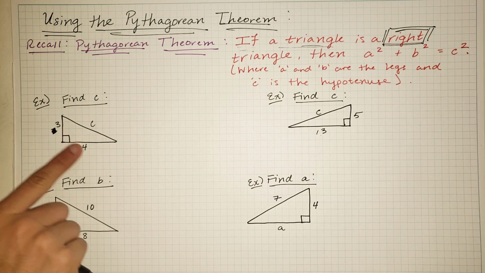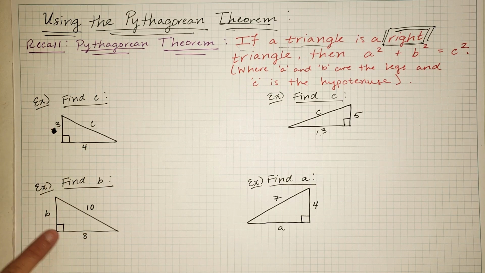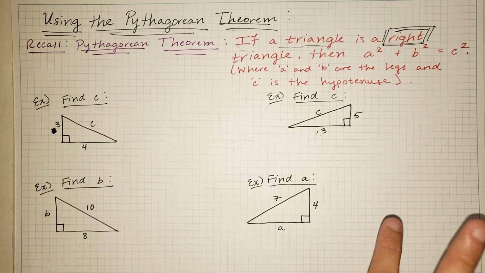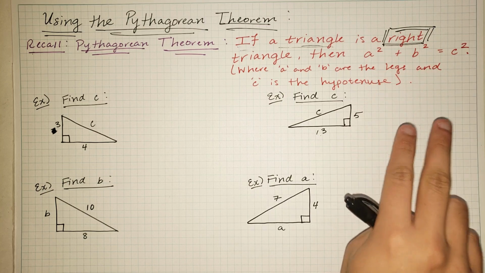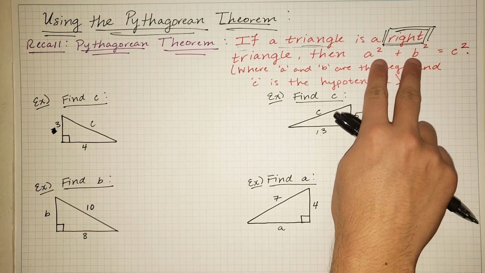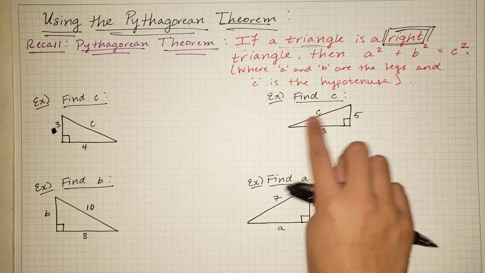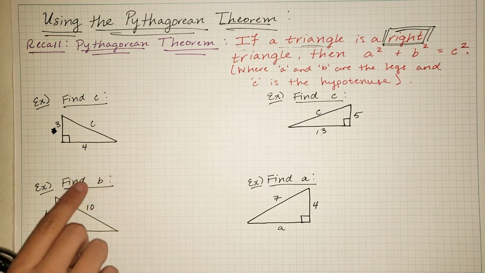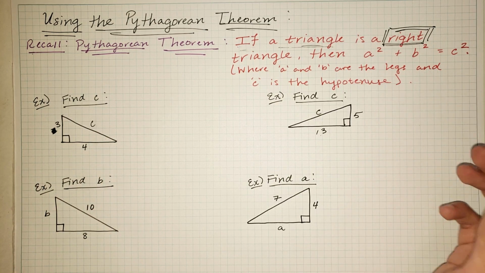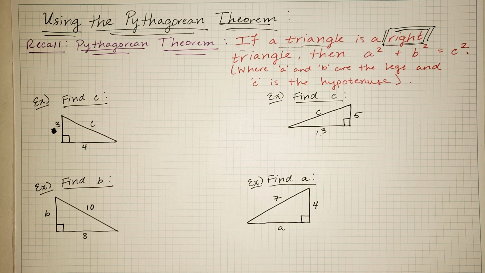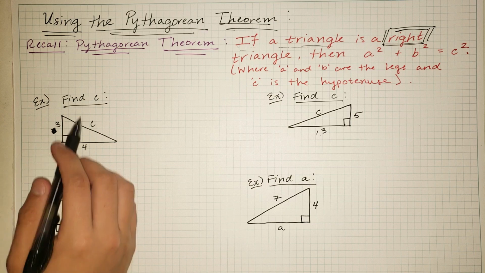We're always going to refer to these sides next to the right angle as a and b, just so we're consistent. We could change letters, right? Letters are just letters. We can change them around, but you do want to be consistent with the fact that you keep these two as the legs, and then what they're equal to as the hypotenuse. It's very important that you're consistent with that. So a squared plus b squared equals c squared, where a and b are the legs and c is the hypotenuse.